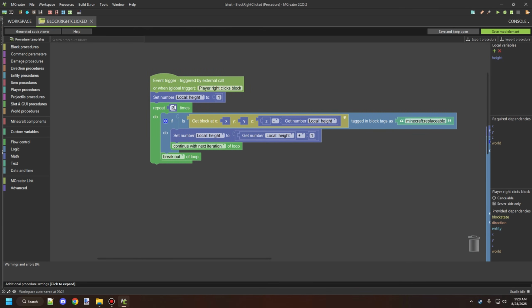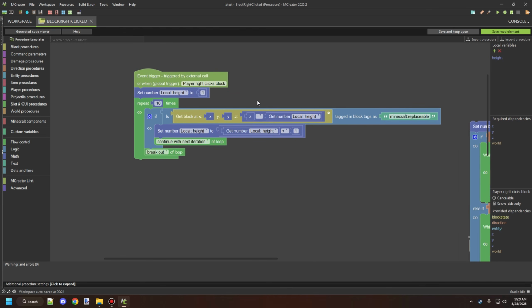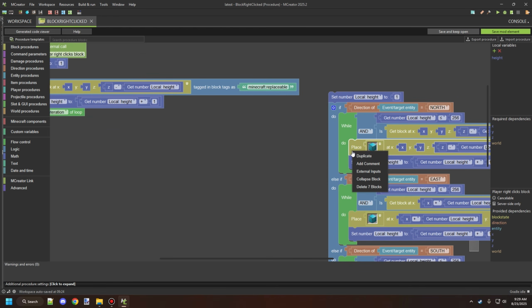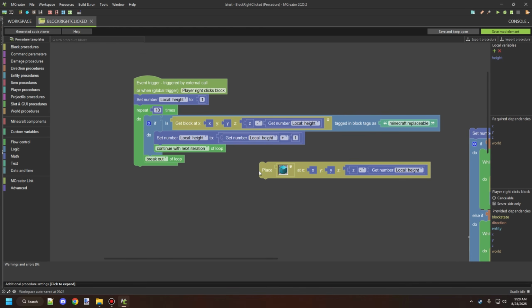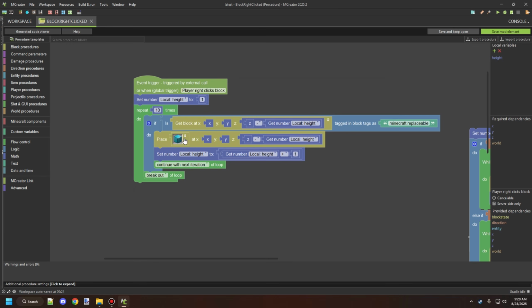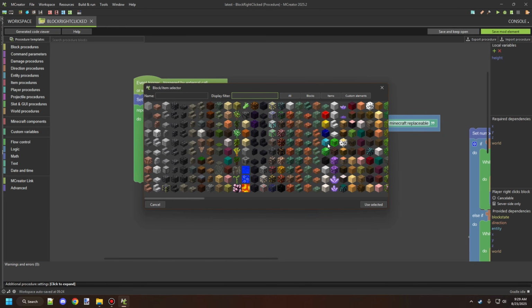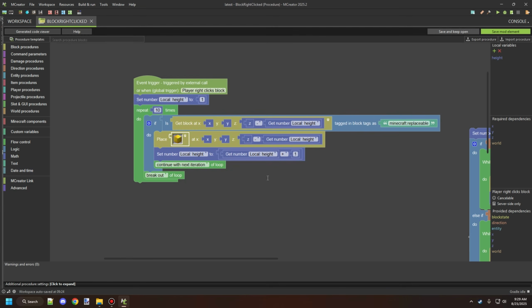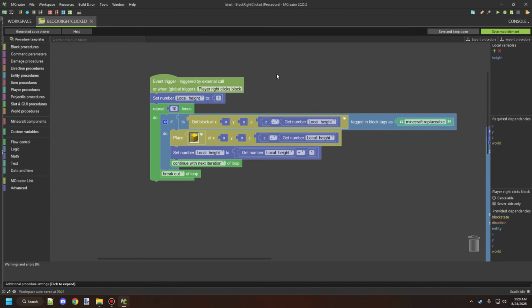So basically we have 3 of them scheduled right now. We'll increase this number to 10, just so it's a little bit easier to see the difference. And then we're also going to place a block. We're just going to go ahead and grab the diamond block here, and we're going to change this to gold so we can actually see what's going on and that we know that it's a different script. So gold block, and that should be fine.